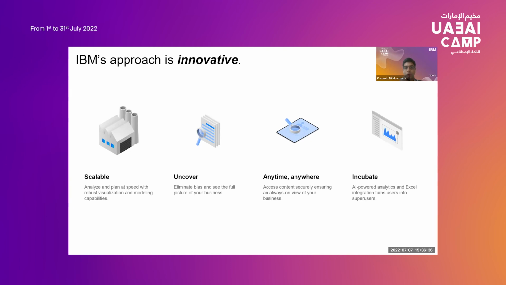Second, we focus on actionable insights. It's not just having access to data, but how you can convert data to actionable insights. And we run anywhere, on any cloud, or within clients' data centers, because we are cloud agnostic. This can be a point solution. We also have a software as a service solution on IBM Cloud, and we also have the containerized solution, which we refer to as IBM Cloud Pak for Data, which runs on OpenShift and can be deployed on any third-party cloud as well.